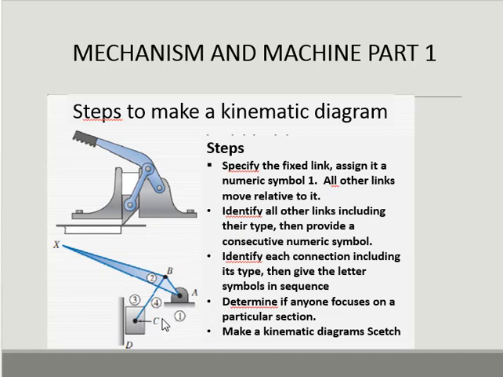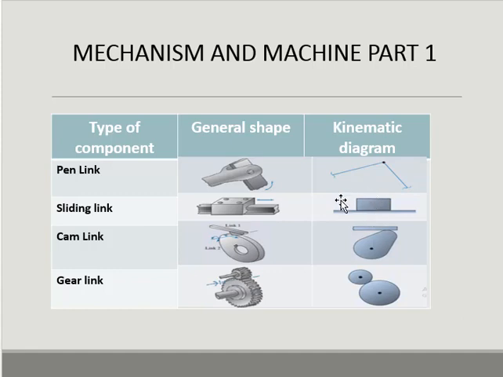The second step is to identify the shape of the kinematic link in a shape drawing like this. This is a link for a specific section. You can draw a triangle with 2 knots or 2 joints, and 3 with a sliding. This is a sliding. You can draw a sliding motion like this.